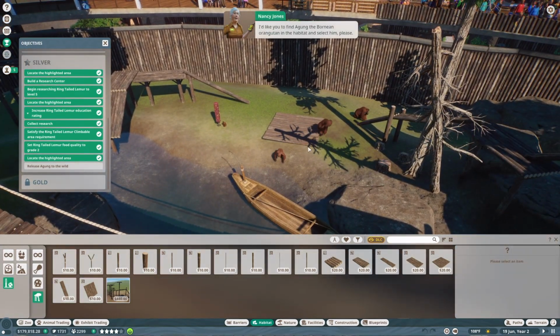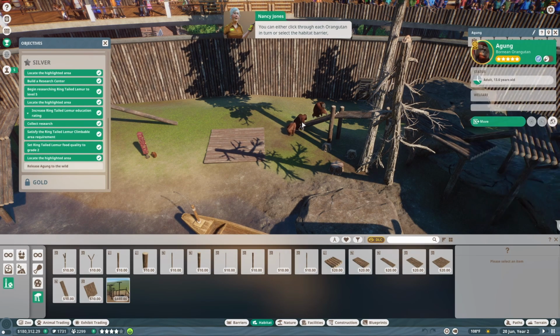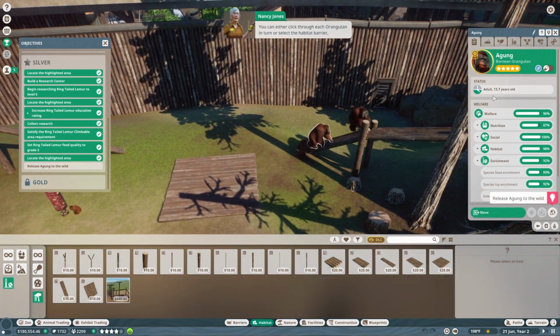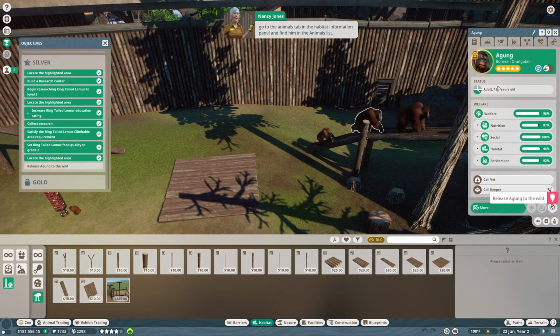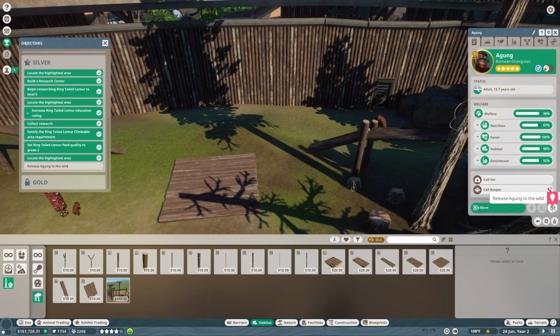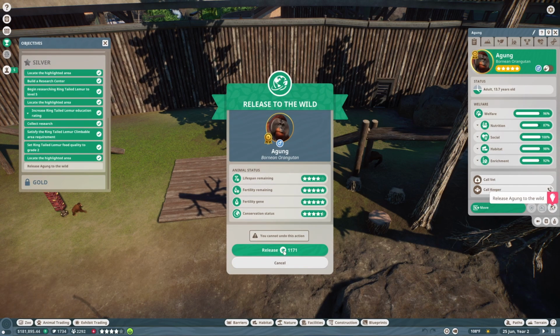Okay, I'd like you to find Agung, the Bornean orangutan in the habitat, and select him, please. You can either click through each orangutan in turn, or select the habitat barrier, go to the animals tab in the habitat information panel, and find him in the animals list. He's in a good age range. And we'll release him. And we'll get 1,171 conservation credits.